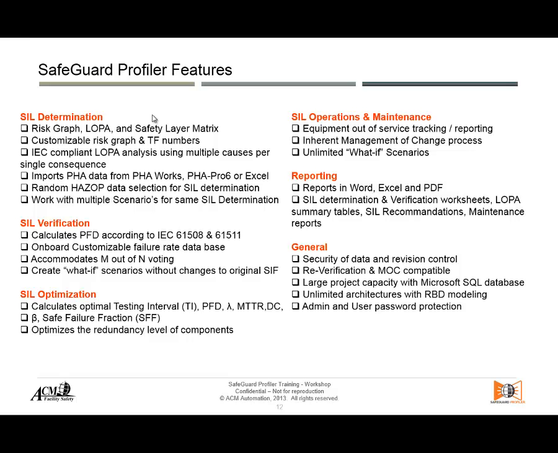And then we go into what are the SafeGuard Profiler features. SIL verification, so safety integrity level verification. So that's when we start modeling and calculating our probability of failure on demand. And as I mentioned before, it is also according to IEC 61508 and IEC 61511. We have an onboard customizable failure rate database. That's a very neat feature from this software.